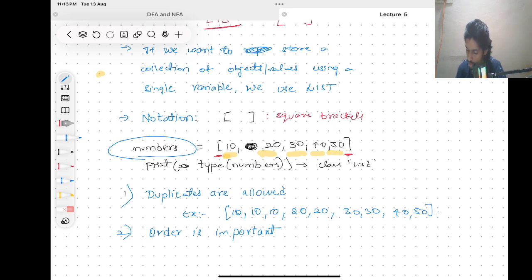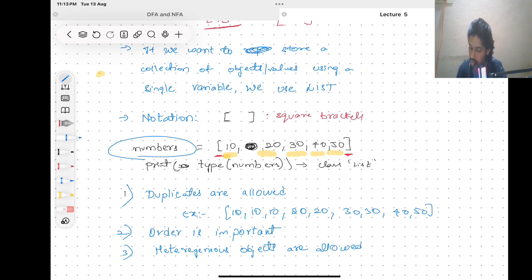So this is the second characteristic, and the third one is heterogeneous objects are allowed. What is meant by heterogeneous objects? Heterogeneous objects are nothing but different data types.